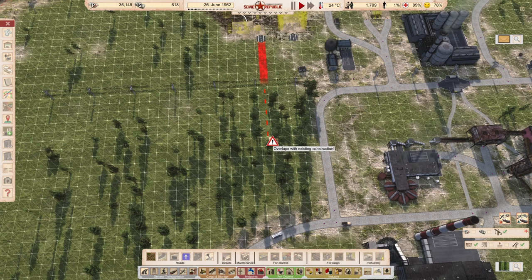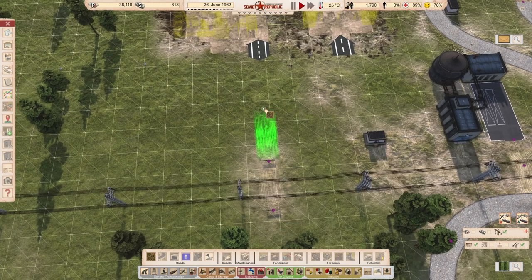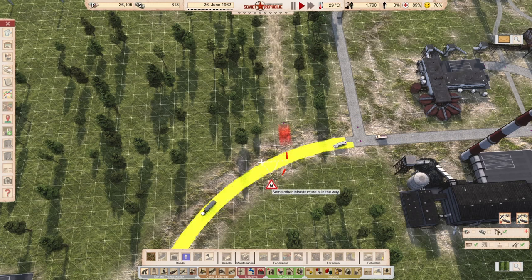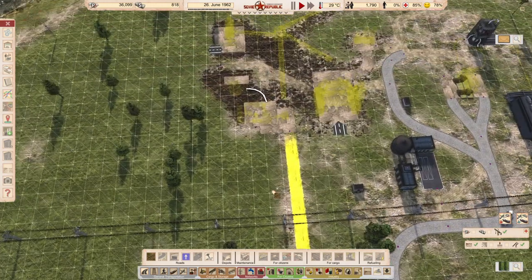I want to have this. I would have wanted to have this straight. Stupid pillars. So. Straight-ish. No. I kind of come here. Like so. Excellent.